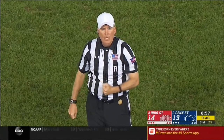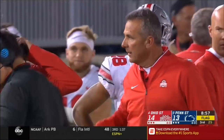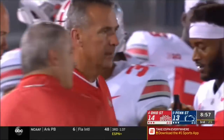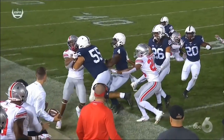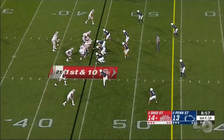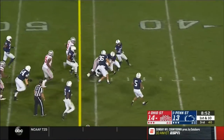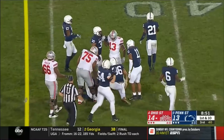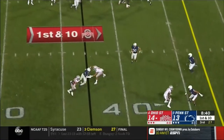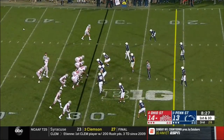Holding, number 13, 10-yard penalty. Personal foul — late hit out of bounds, number 55 on the kicking team, 15-yard penalty — first down. Here's the shot right to the helmet of Hill as he was well out of bounds on the Ohio State bench. The Buckeyes start from the 44. This is Weber — and Mike Weber does truck for a first down. Ohio State using some tempo now — Campbell on the edge has blockers.